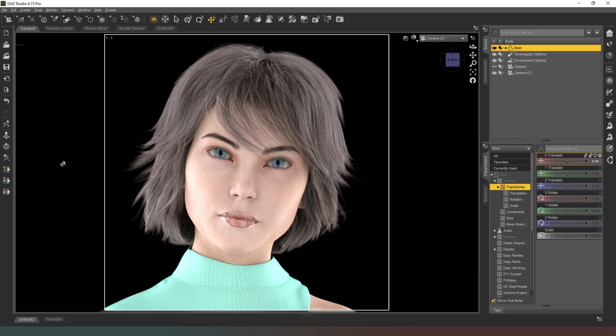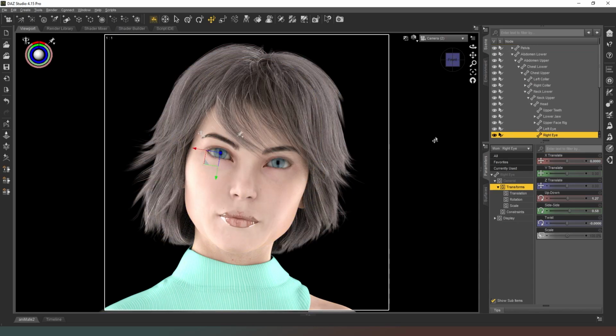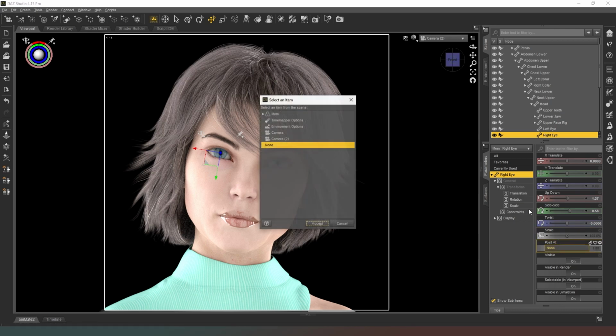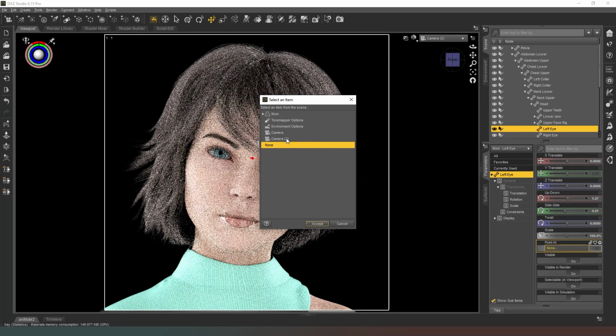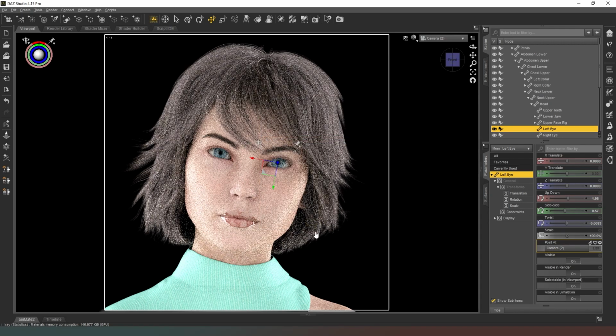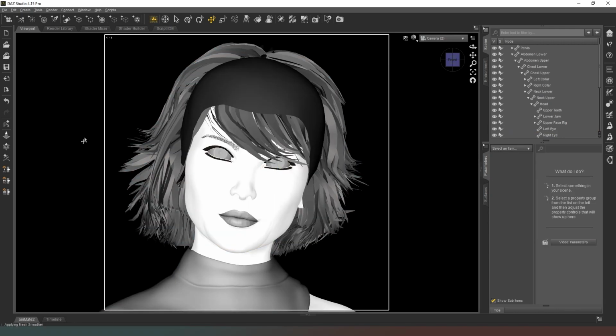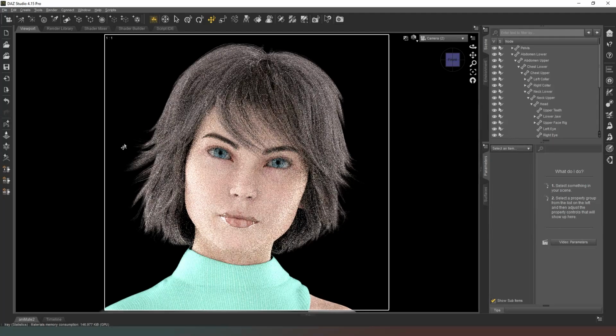I want to go one step further, and I'm actually going to animate this character so that she looks a little bit more alive. So before anything else, I need to select her eyeballs, and I need to make sure that they are continuously pointed at camera 2. I'll do that with the left eye and the right eye. That's because if the head moves, we want to make sure that the character maintains eye contact with the camera. If I don't do that, her eyes are just going to follow whichever direction her head is facing in, which is always going to look kind of weird in our animated thing.